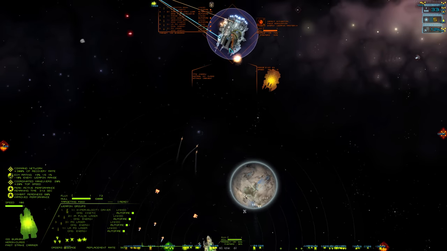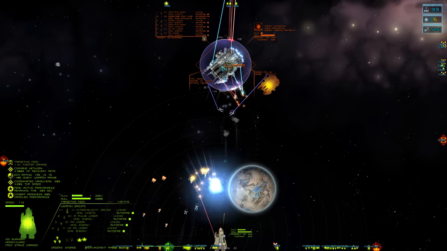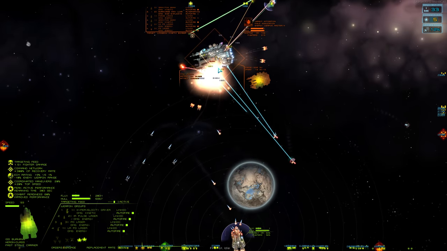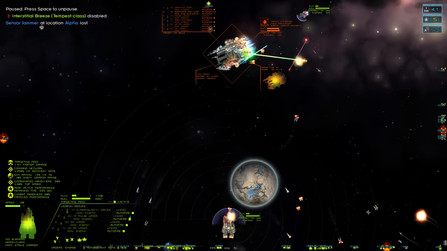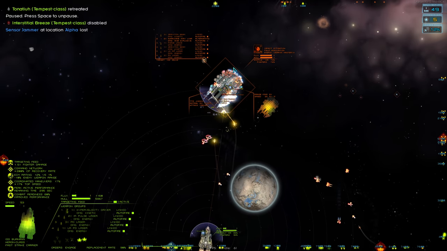I'll send mine as well. I like the circle shield as well. Oh, I grabbed some of it, but I took a bit of damage there. It's already going down. Perfect. Is that the one that was trying to run away? No, it wasn't. It's someone else. There is a Medusa down there, though. They're pretty fast. It might be able to grab the Tempest and gank it.